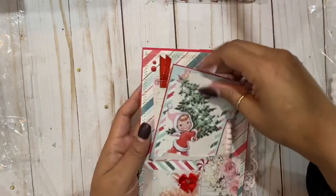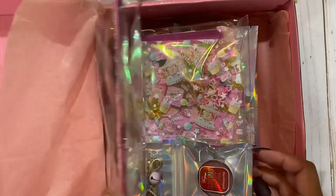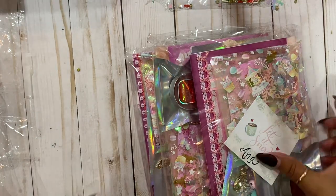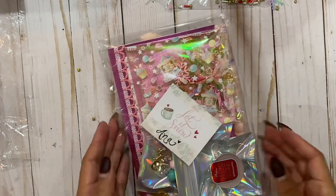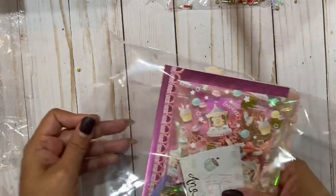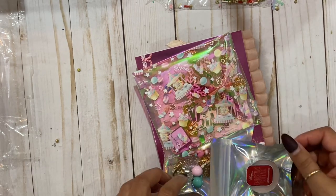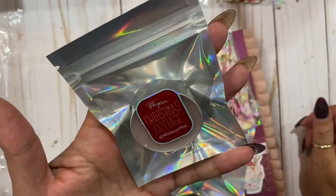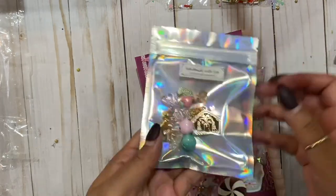Okay friends, and now we have April - she's April Orlando. Look at how cute, love her little box and her little packaging, adorable. Stop - the box, look at how pretty this is. Let's open this up. I don't remember the name of this collection but she has her own little store and she sells waxes and candles. So cute, and look at this little charm - how pretty is that?